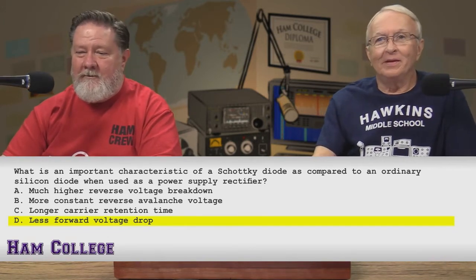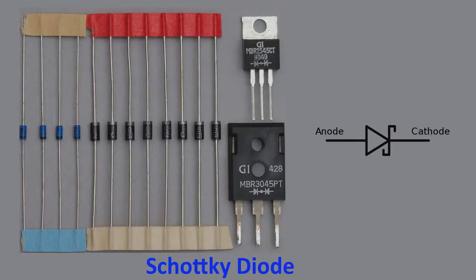It's kind of catchy. So let's talk about Schottky diodes real quick here. A Schottky diode is also known as a Schottky barrier diode or a hot carrier diode. It's got a low forward voltage and very fast switching action. A cat whisker detector like used in the early days of wireless and metal rectifiers used in early power applications can be considered primitive Schottky diodes. When sufficient forward voltage is applied, a current flows in the forward direction. A silicon PN diode has a typical forward voltage of about 600 to 700 millivolts. A Schottky's forward voltage is 150 to 450 millivolts, quite a bit less. The lower forward voltage requirement allows higher switching speeds and better system efficiency. Good reason to use a Schottky diode.